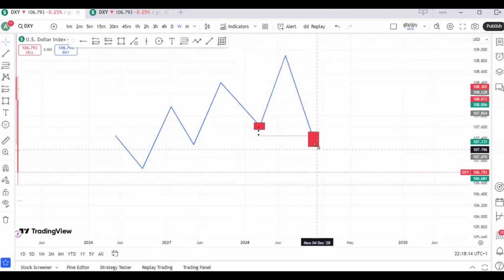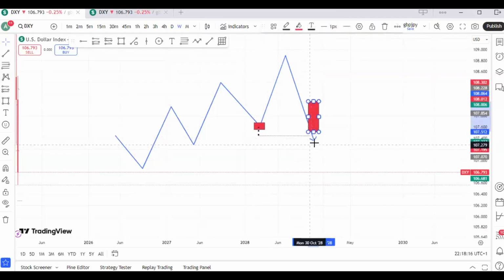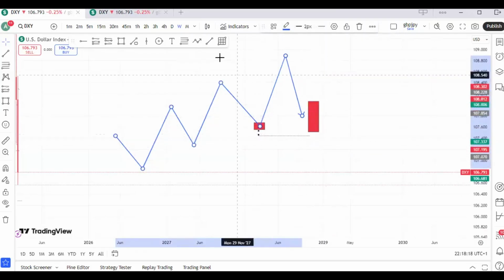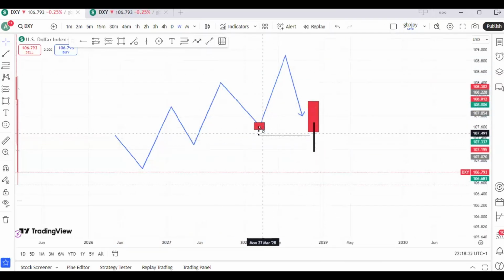But if you see a move that is like this, where what you see is a wick to wick, okay. So this is a candle wick, this is also a candle wick, okay. So when you see something like this, a wick to wick closure, body closure, it is trying to tell you that this is not a confirmed break of structure. It's simply a sweep of liquidity.